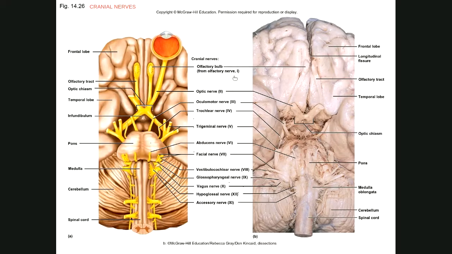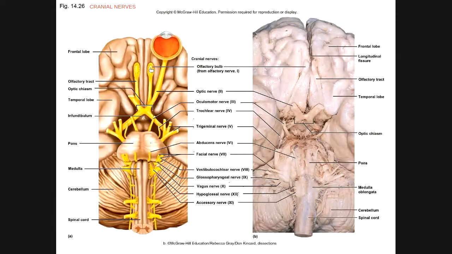For instance, a 2 is 2 lines, a 3 is 3 lines that look like letter I's, like the oculomotor nerve. A 5 is a V. A 10 is an X. And the rest really just are associated with those few letters or Roman numerals, okay? So that's not too difficult. You can find a way to remember that. However, there are 12 cranial nerves, and it begins over here with the first cranial nerve, the olfactory nerve.